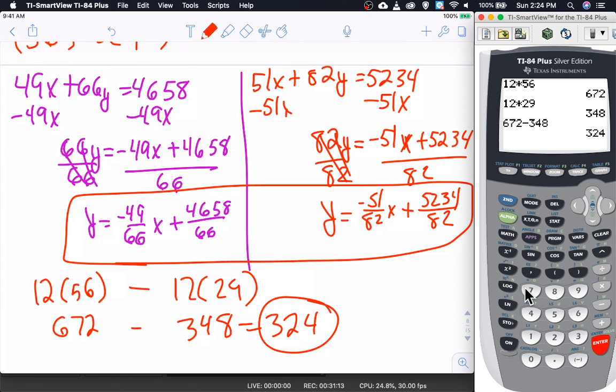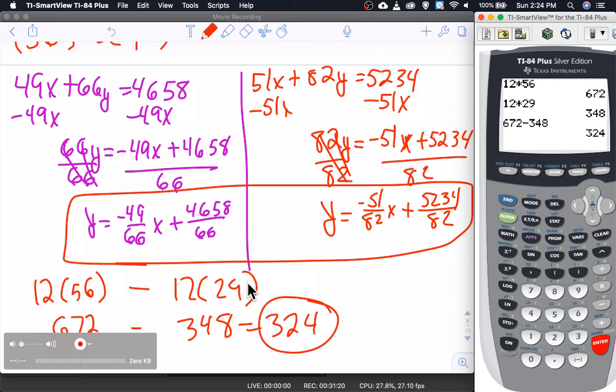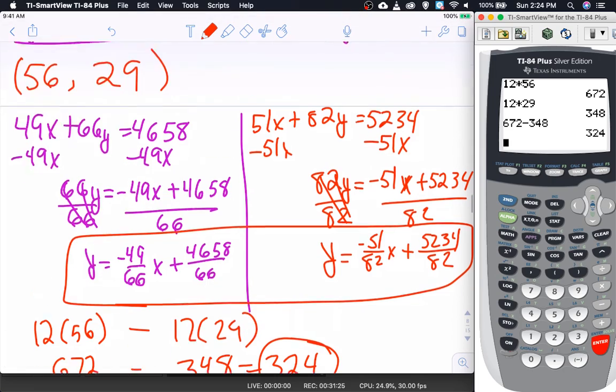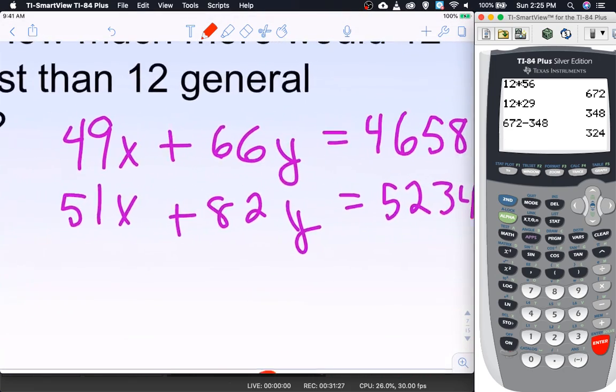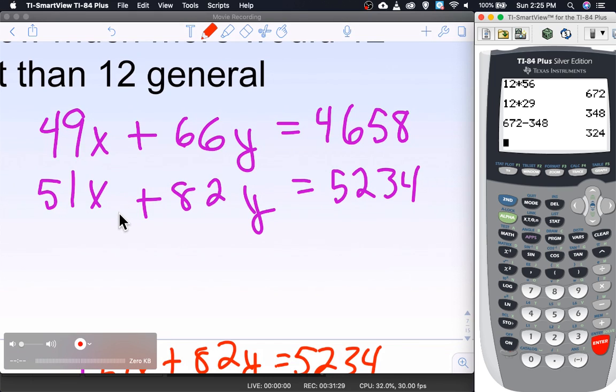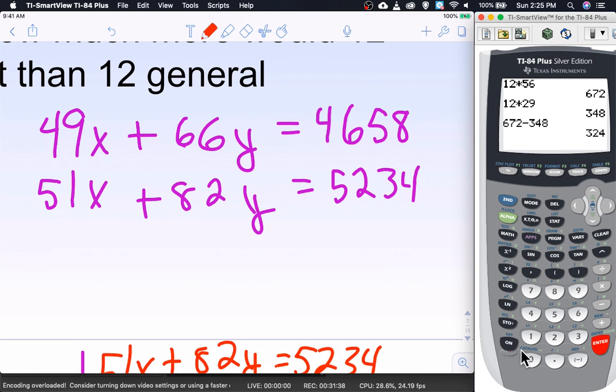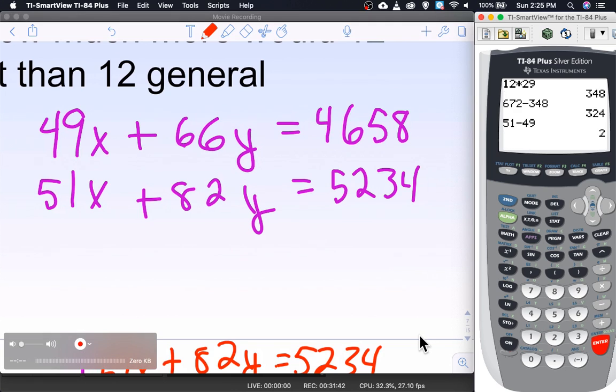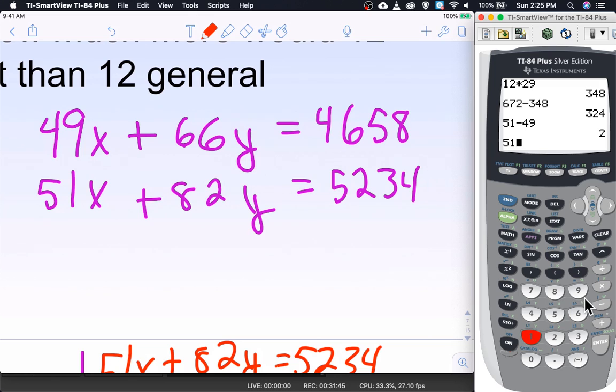Now, if we went and solved that same problem by hand without using the calculator, we should get the exact same answers. If you solved using elimination or substitution, the problem would have been, when I looked at these two equations here, I couldn't see a least common multiple right away. The least common multiple of these two definitely will be whatever you get if you take 51 times 49. Oopsie, I did subtract.